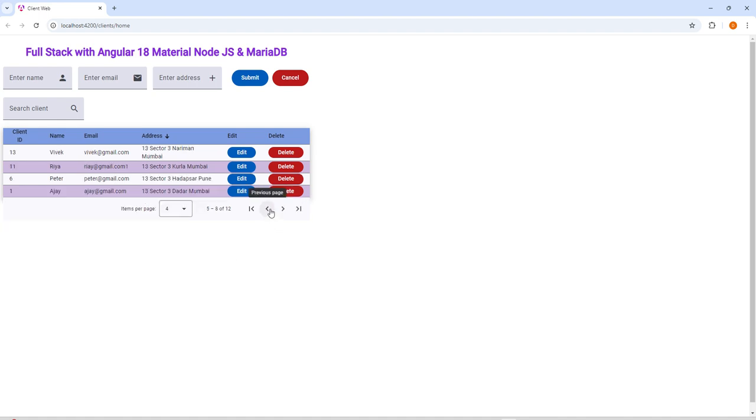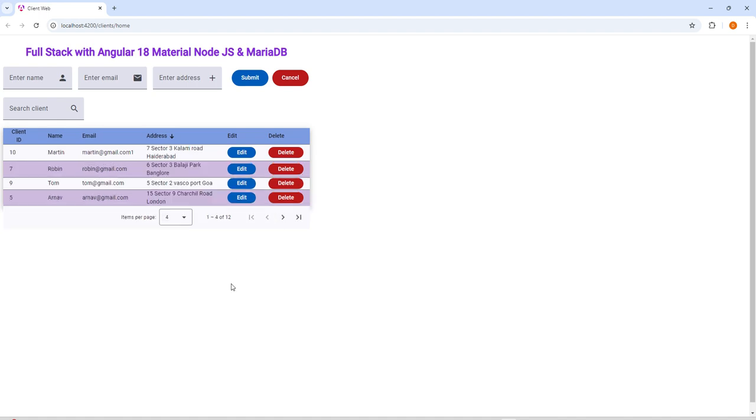Similarly, if we click on previous page, it will take us to the previous page, and once we reach the first page, it will disable the previous page and first page options because we are on the first page. So this is the pagination section and functionality which we are going to implement.